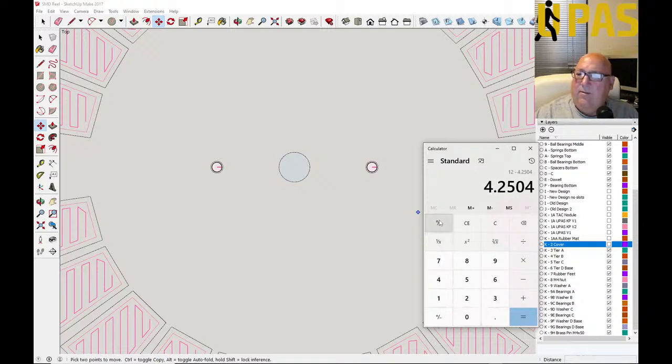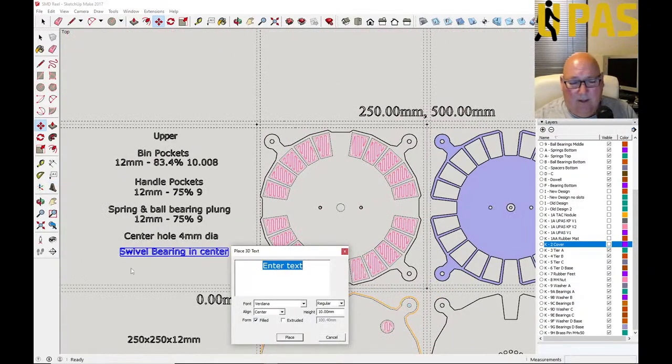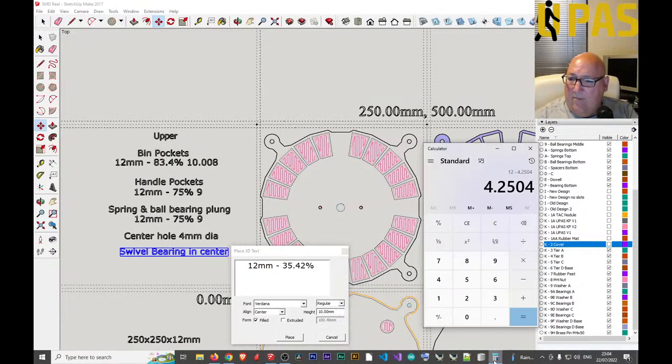That'll do. That's the one. So 12 minus 35.42%. Yeah, that'll do. So this is going to be 12 millimeters minus 35.42%. It gives me, hang on, where's it gone?